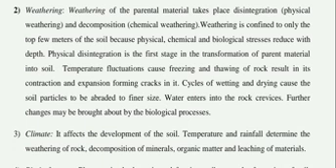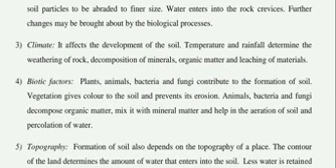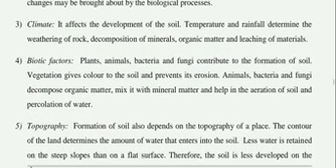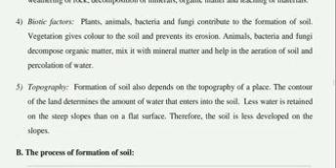Then climate. It affects the development of the soil. Temperature and rainfall determine the weathering of rock, decomposition of minerals, organic matter, and leaching of materials. Biotic factors. Plants, animals, bacteria, and fungi contribute to the formation of soil. Vegetation gives color to the soil and prevents its erosion. Topography. Less water is retained on the steep slopes than a flat surface. Soil is less developed on slopes.